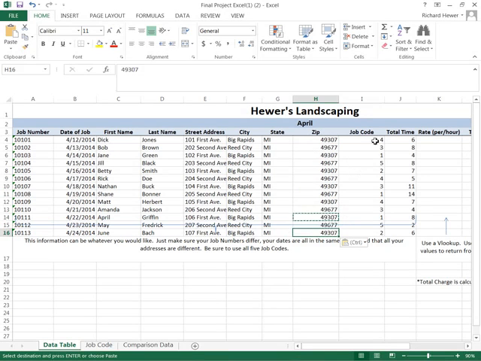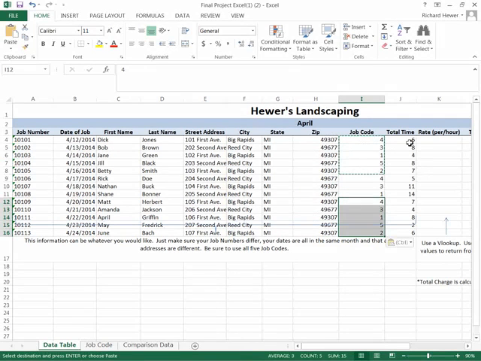Then I took the job code and I did the same thing. I highlighted the 5 job codes, did a Control-C, copy, Control-V, paste, and then I just did another Control-V, paste. I then typed in the time I spent on each job. I typed in a number.